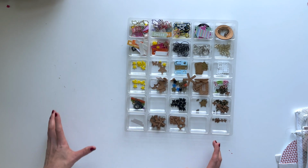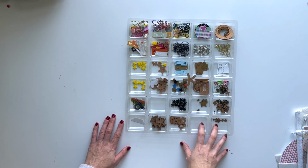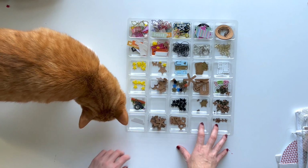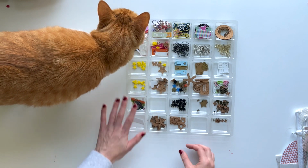Unlike the larger categories, I am not going to label these because my thought with these is that they are going to... Nope, my cat's back. He has a lot of fun with these. He can't play with them when they're in the drawers. So bringing it out is this new exciting thing for him.